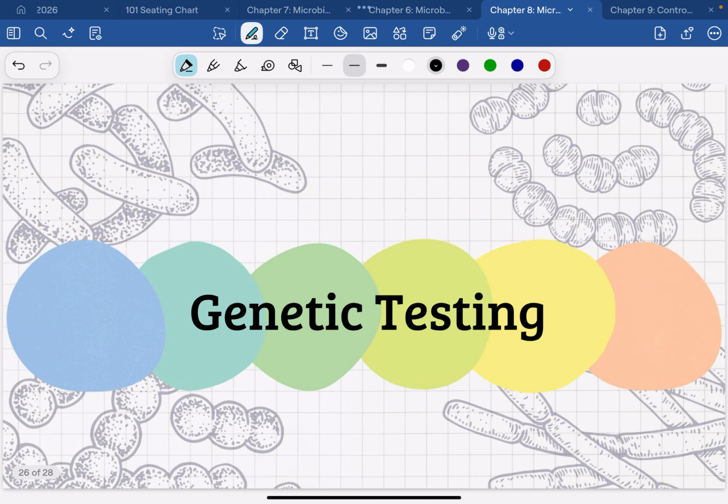Okay. So now that we've talked about all that, mutations and all that stuff, I want to talk a little bit about how we actually test for DNA, because, and I've kind of hinted at this, we've touched on it a bit, DNA testing or testing for organisms based on their DNA is very up and coming. It's becoming a very popular thing to do. As the technology gets better, it becomes cheaper and more possible to do on an everyday basis. It gets more and more sensitive. The kits get more and more reliable.